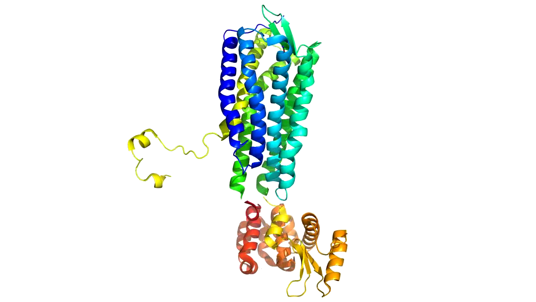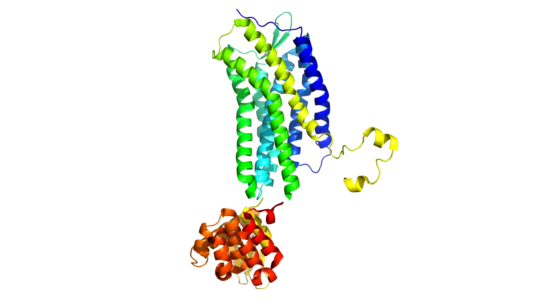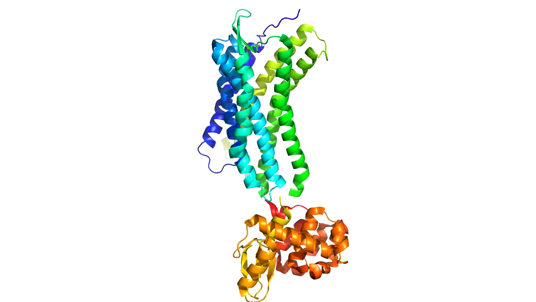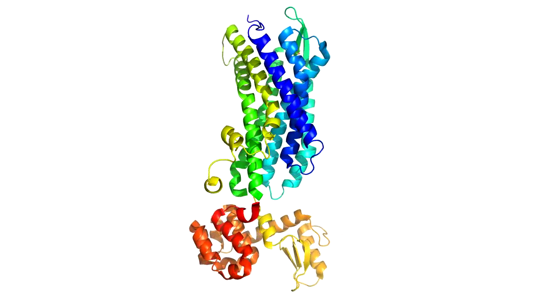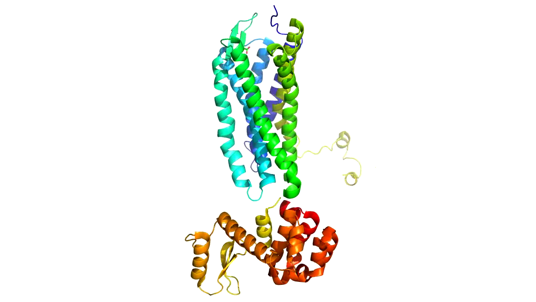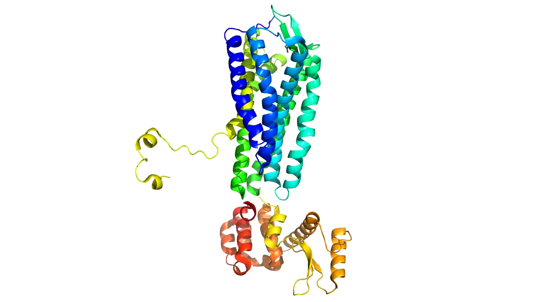As demonstrated by this model, CXCR4 has many common characteristics of membrane proteins, including seven hydrophobic alpha helices that make up the middle of the molecule. Moreover, the intracellular end of CXCR4, denoted by the orange coloration, is polar and composed primarily of positively charged residues, which again is typical of membrane proteins.